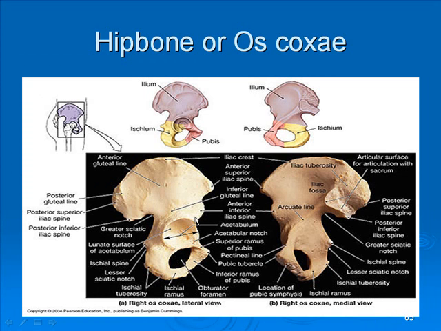So two main important processes, and again, you should be able to identify the ischium, the ilium, and the pubis bone. Now, I do want you to be able to identify the posterior superior iliac spine and the posterior inferior iliac spine. These are important landmarks because it will help you identify where to give a shot. You'll have to actually be able to palpate these bony landmarks. You should be able to identify the iliac crest.